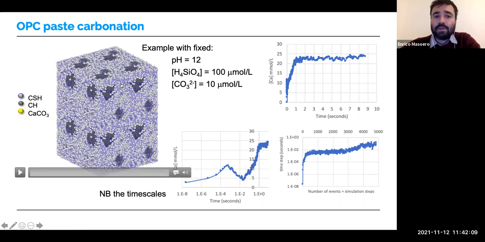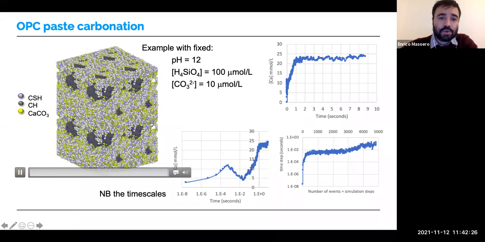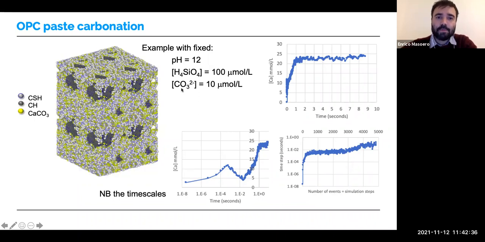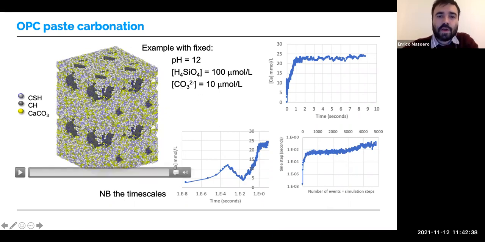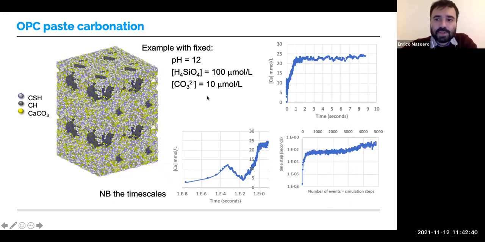If we run the simulation with this code, what we expect is that when there is only water and CO2 in the solution, the calcium hydroxide will dissolve, releasing calcium in solution. This calcium will reach a saturation level high enough to react with the carbonate and form calcium carbonate. And this is what this movie is showing. You see that progressively there is dissolution. You may not see the dissolution of the black phase because it's very limited yet, but you can definitely see the precipitation of the carbonate in the pore space. So we are able to simulate the whole process of carbonation, for now at a very small scale, but we are coarse graining it to larger levels.